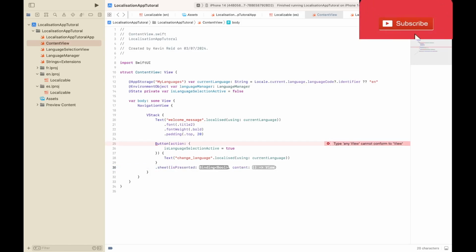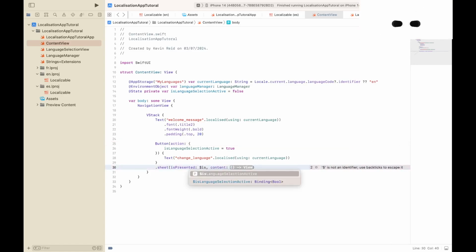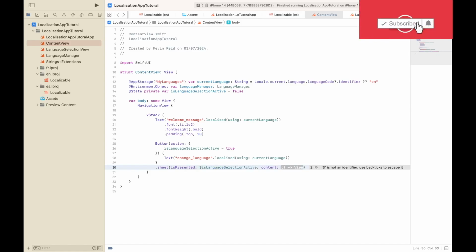When the user clicks on the button, we will present a sheet, and that sheet will then display our language selection view. So we need to make it a binding, isLanguageSelectionActive.